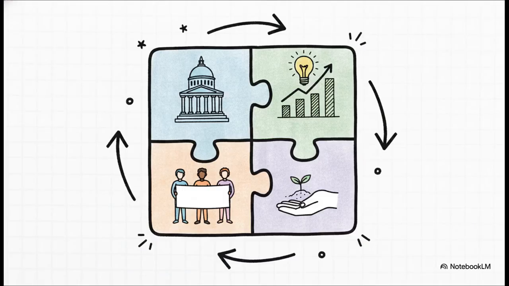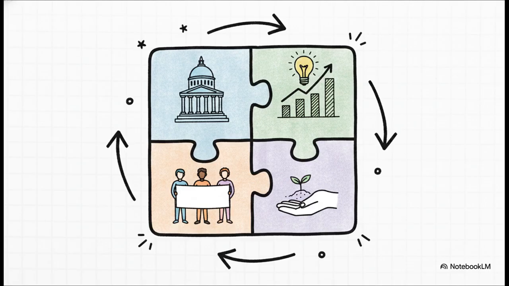As we wrap up, the big picture is super clear. These 17 goals form a single interconnected puzzle. You can't have healthy communities without clean water, and vice versa. Success requires active participation from governments, businesses, civil society, and, most importantly, individuals like you and me. In fact, you can literally start today with 3 simple steps. First, reduce your energy use. Just turn off the lights and unplug your chargers when you leave your bedroom. Second, organize a weekend cleanup at your local park. And third, educate your peers by sharing what you've learned today about the SDGs.